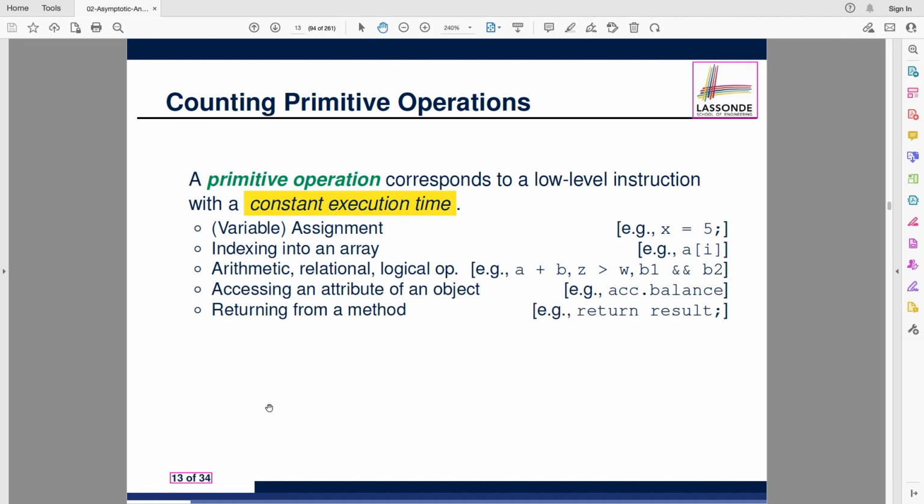And it may just have a return statement over here to say, for the accessor, the method that returns something. You say, I want to return certain calculation result. And here, the result itself may involve certain operation, but let's say it's only a value that's already calculated. So that itself is a primitive operation.